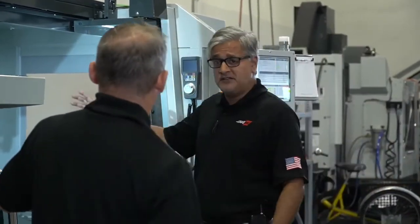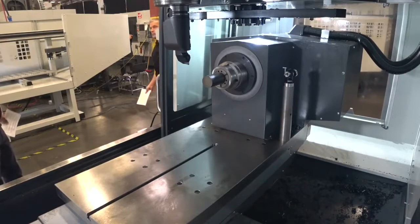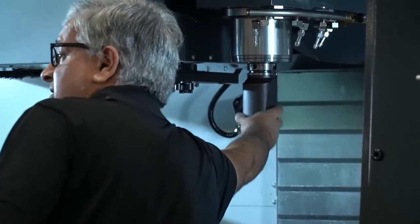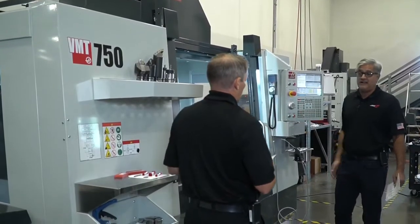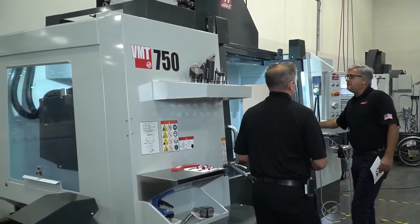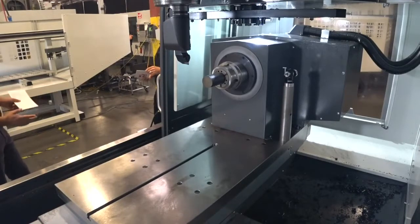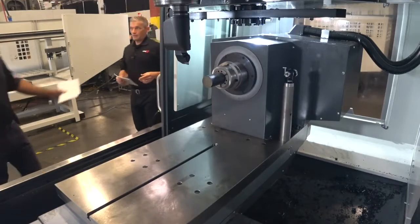The spindle is HSK 63A with standard mill-turning tools — off-the-shelf tooling, nothing custom. When a turning tool is loaded, we use M19 to orientate to the turning position, it locks in place with a brake, and then we can start turning. Compared to a Y-axis lathe, you're restricted because your Y and X travel isn't that large, and the only option ends up being C-axis milling. This machine allows you to use X, Y, and Z for milling — that's the real advantage.